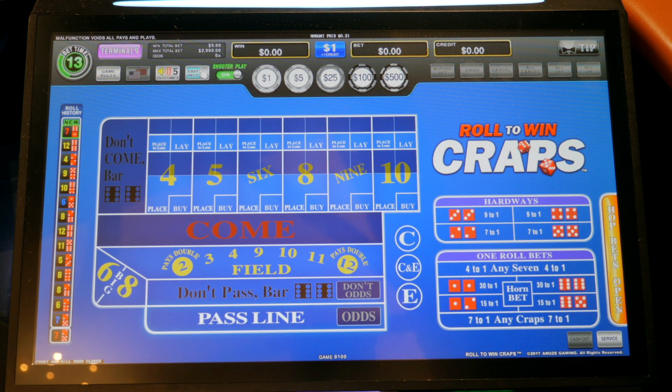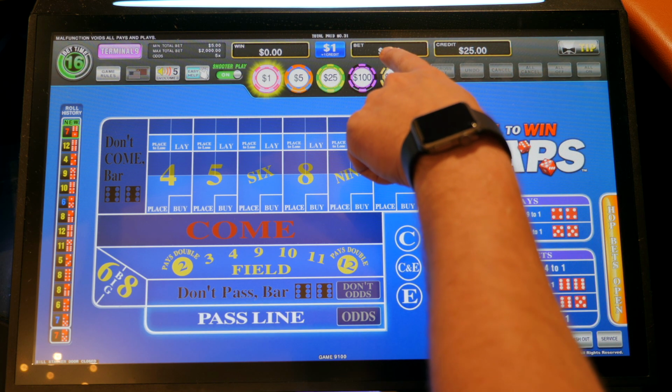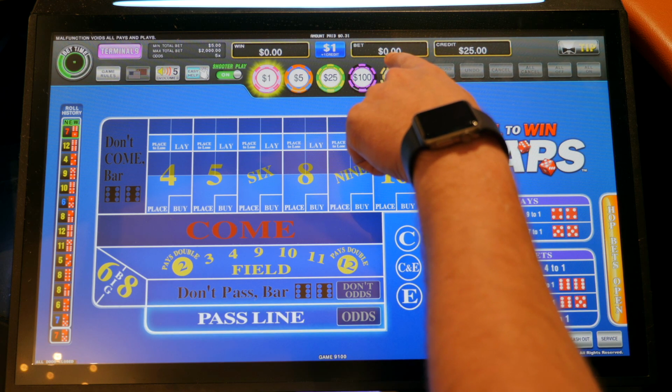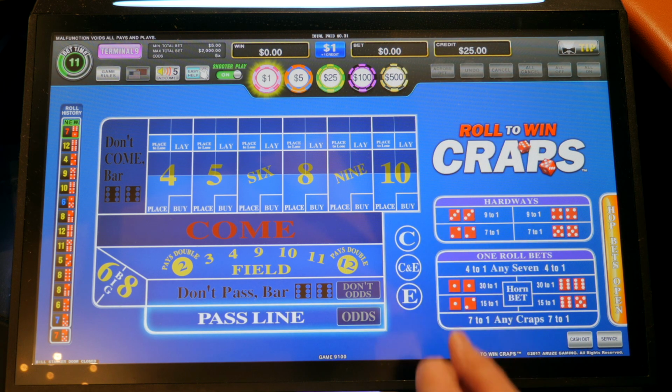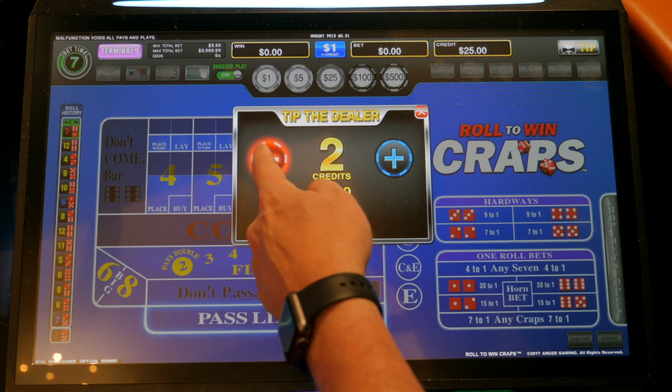Let's put a few dollars in. There's a bill changer right next to your terminal, so we'll put that in. You'll see I put a few dollars in, and here it shows my credit. Nice thing about these digital machines is it'll let you know how much you have out on the layout at any time. So again, here's the tip, so we could add a tip if we'd like.